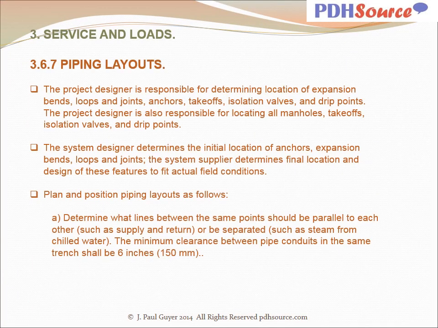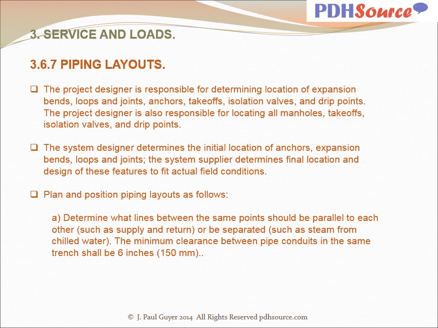The project designer is responsible for determining the location of expansion bends, loops and joints, anchors, takeoffs, isolation valves, and drip points. The project designer is also responsible for locating all manholes, takeoffs, isolation valves, and drip points. The system designer determines the initial location of anchors, expansion bends, loops, and joints. The system supplier determines final location and design of these features to fit actual field conditions. Plan and position piping layouts as follows.